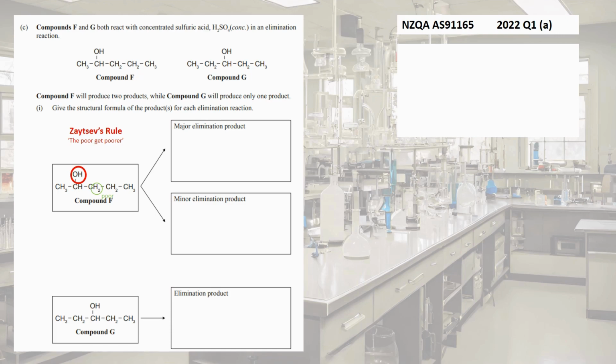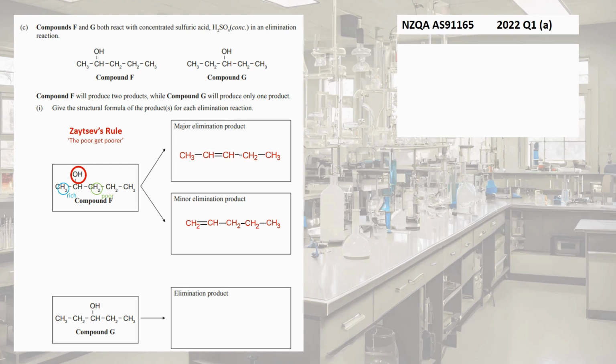So we're going to remove this hydrogen here and this OH and form a double bond between these two carbons, and we'll end up with this. This is pent-2-ene. Okay, so if this happens the majority of the time, or the major product, on the left hand side we have what we would denote the rich carbon, or the carbon with the most hydrogens attached that is adjacent to the carbon joined to the OH. It's going to form the minor product. So if we took the H away from here and the OH from here, this would be the product that would be produced less often. Okay, and this is pent-1-ene.